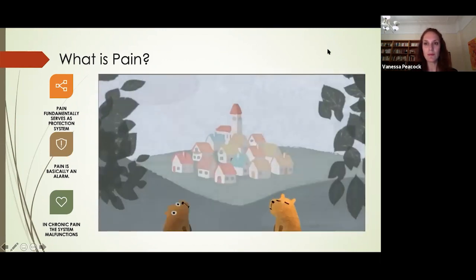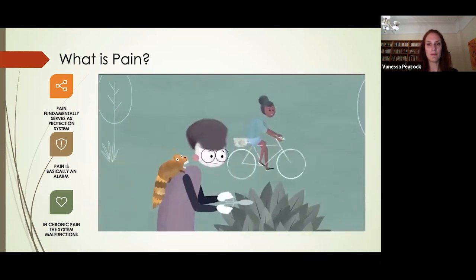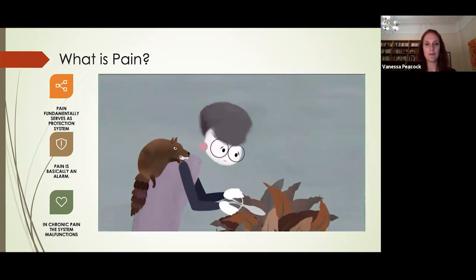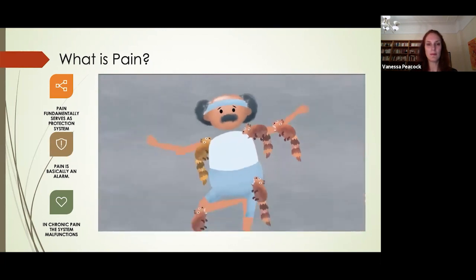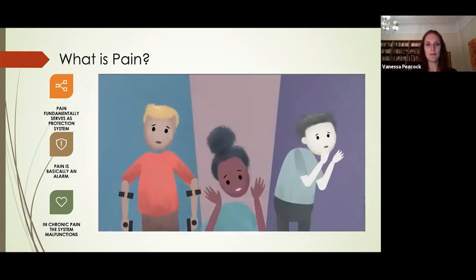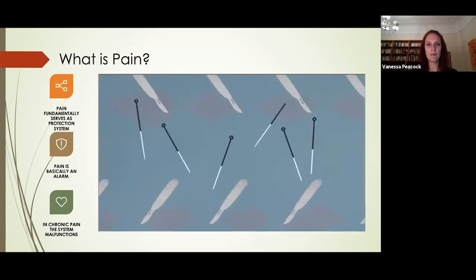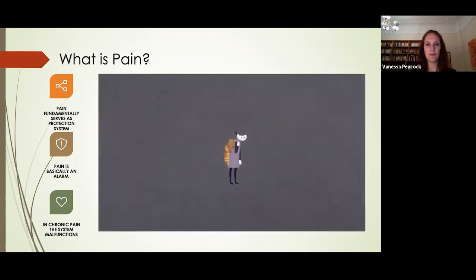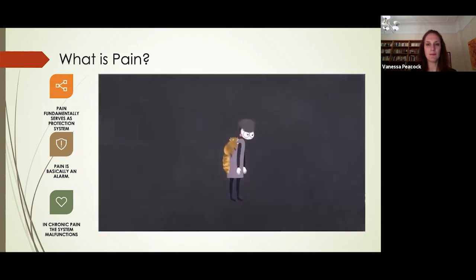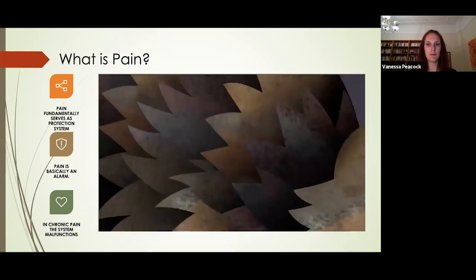Once upon a time, all the lands were fraught with persistent pain. So widespread was this affliction that 1 in 4 people experienced it. The pain lasted for more than 3 months. It shadowed their daily lives, held them back from everyday activities, and the interventions they tried proved useless. Hey, pain, go away, we've tried it all, but still you stay. Moving less, taking pills, knives and needles, and still we're sore. We can't take no more. But the pain remains like a loyal companion. The people's hopes faded, and they became resigned to living with the pain. Only now the pain was a beast.